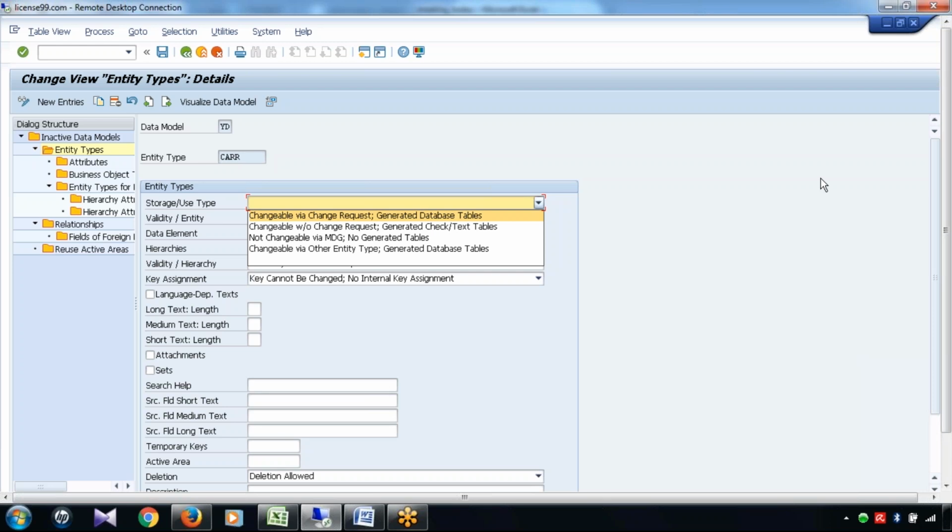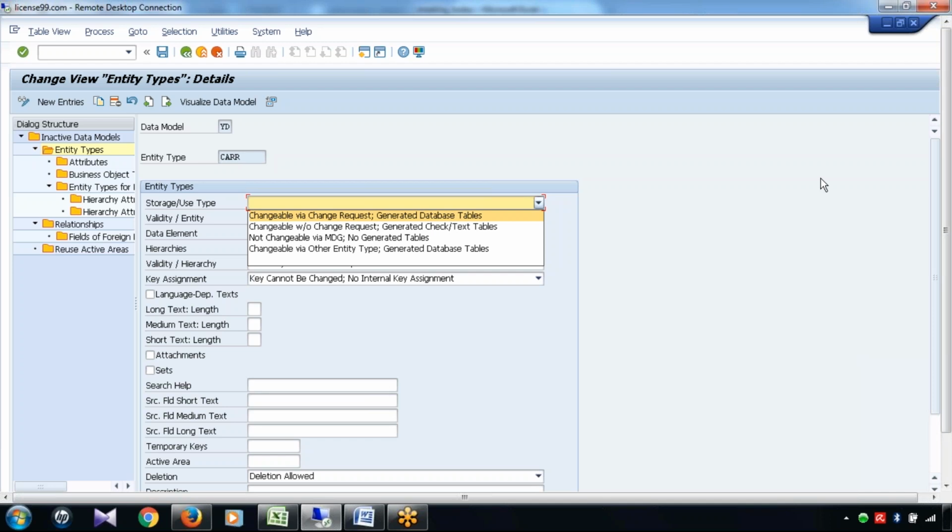Why am I taking the change request into account in this MDG framework? The idea is that whenever you use a change request, you have a unique change request number. Based on that unique number, you can identify how many change requests have been created by Mr. A and what type of change requests he has created.